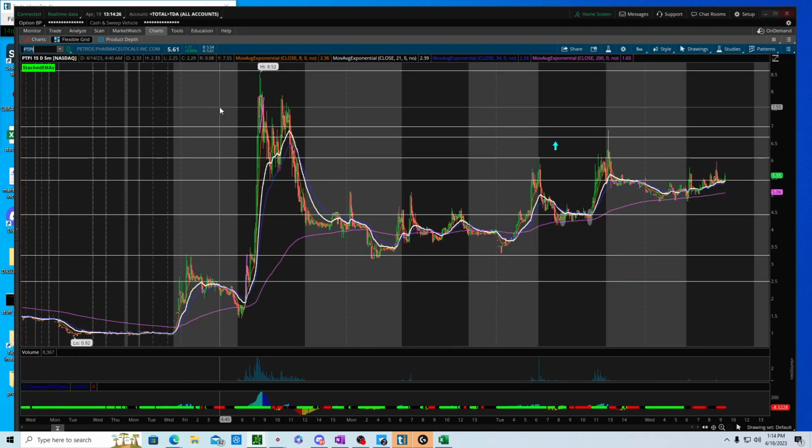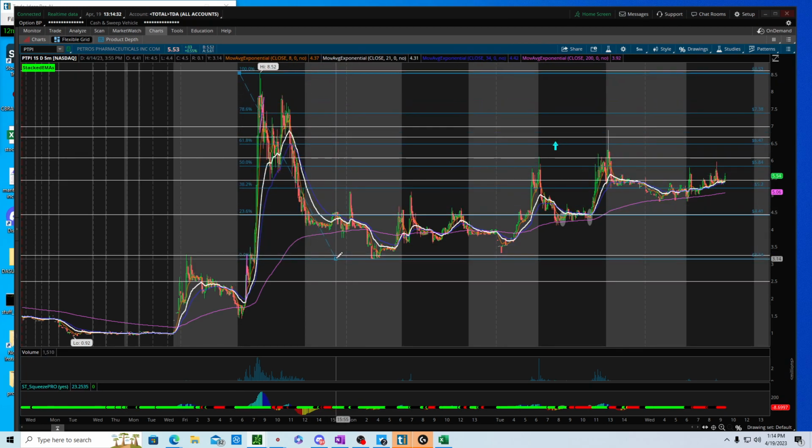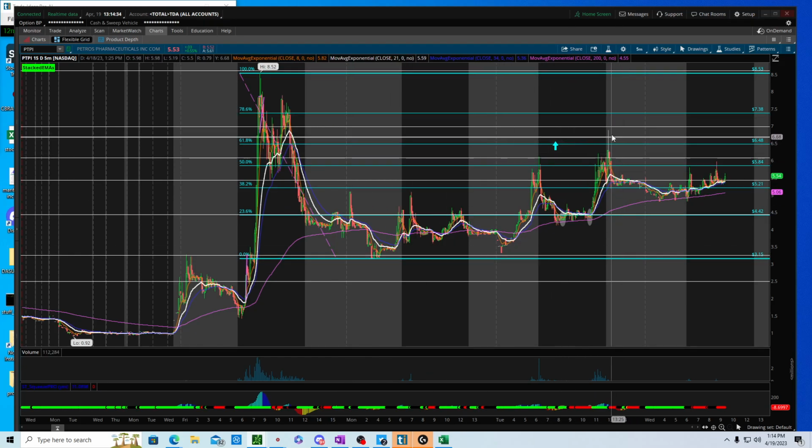PTPI. Well, PTPI, that's why I was saying yesterday, you don't short below the 50, 60% fibs. This is what happens. Look, 61% fib. If you try to short it down here, this day you might have got lucky it didn't come up. Then right here, you try to short it, you get stopped out.